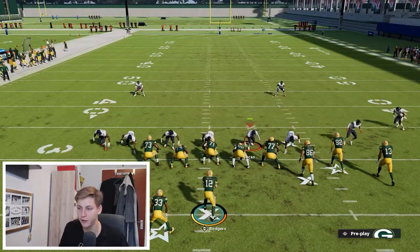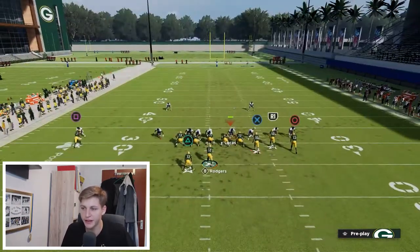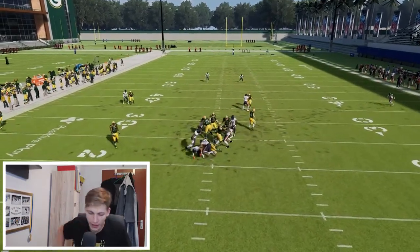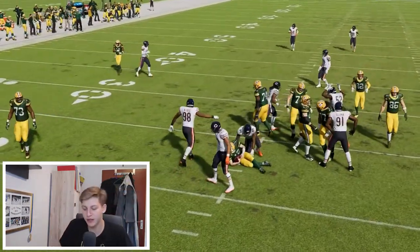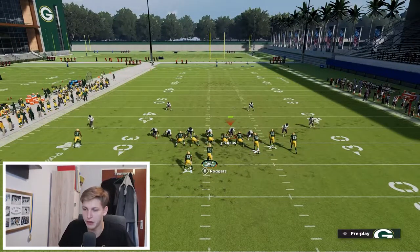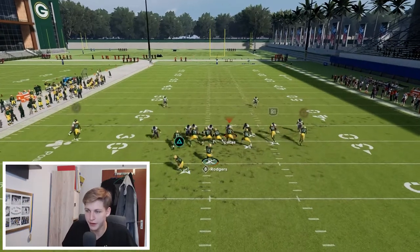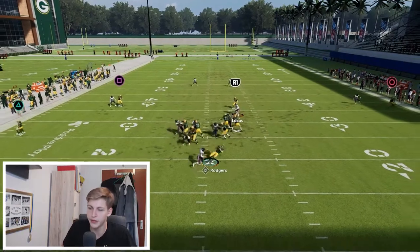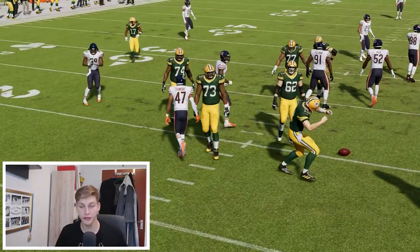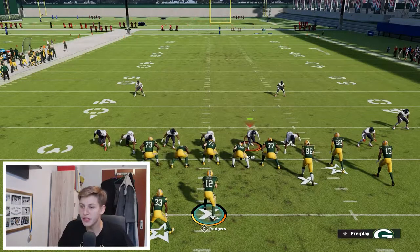I've been struggling to set this up consistently but I finally got it — boom boom boom and he passes him off perfectly. That's actually really cool from an offensive standpoint but so frustrating because it feels like you have a free rusher. One more time to end on a high note and confirm consistency — do the same thing again, boom, and I'm right there to lurk. I don't know why that took so long; I had it working when I was in the lab.